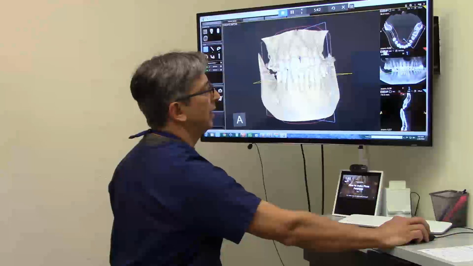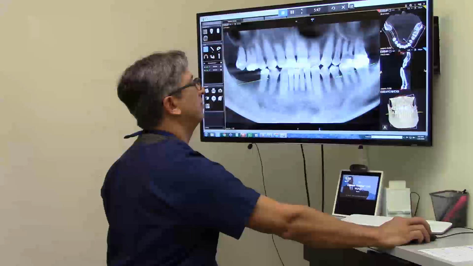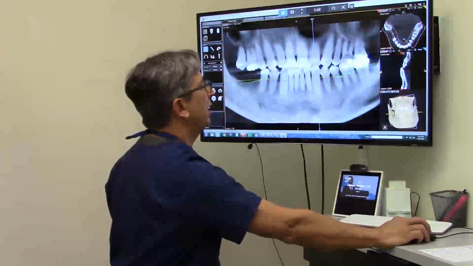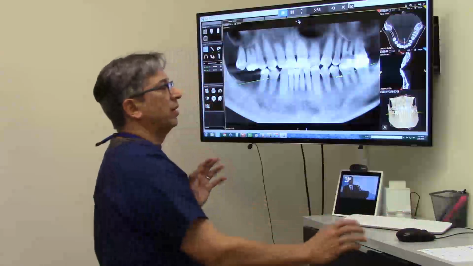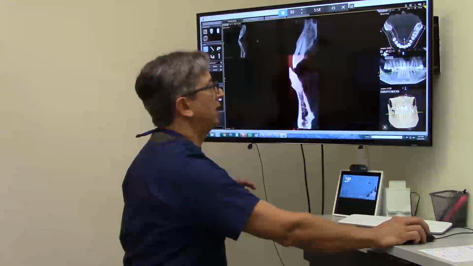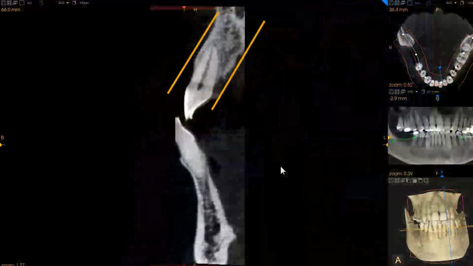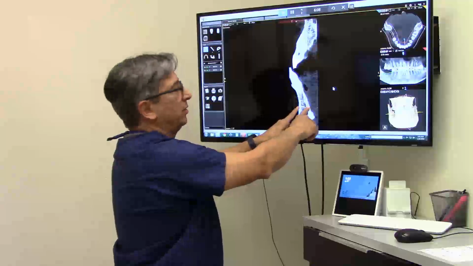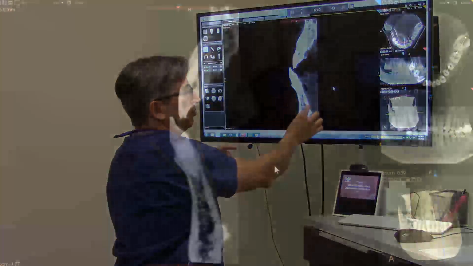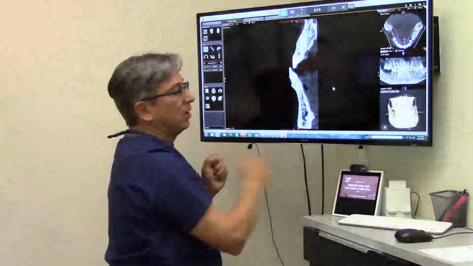Okay, last but not least, let's take a look at the constriction. The constriction is actually a difficult one to always nail down. He doesn't have a green constriction. And let's look at that. Why is that? It's because his bone kind of goes parallel. It doesn't flare out. And certainly here, that's already turning into a red. So on the bottom, this is red or orange, and on the top, that would be a yellow on the front teeth.